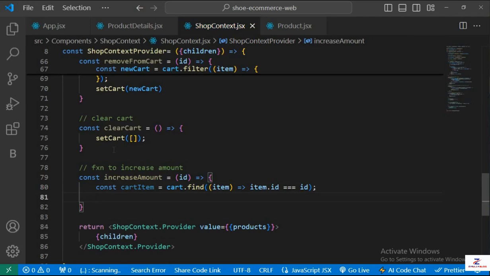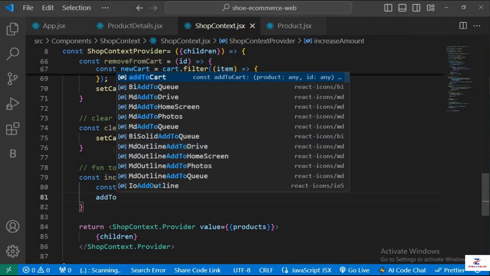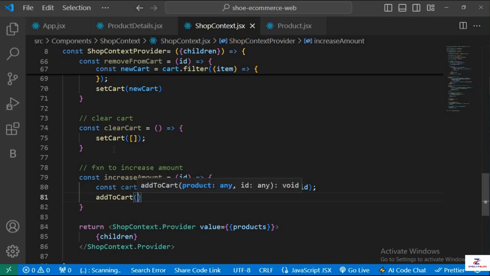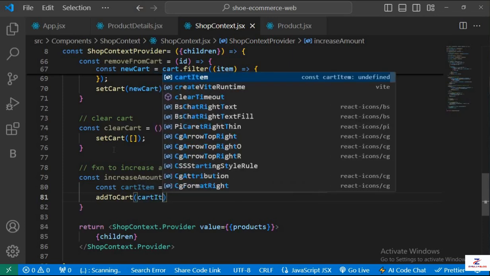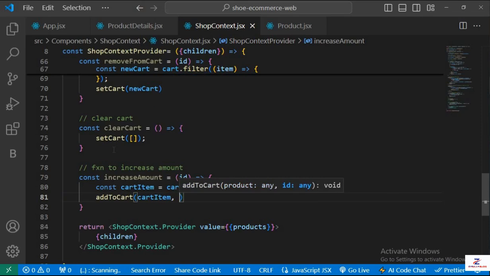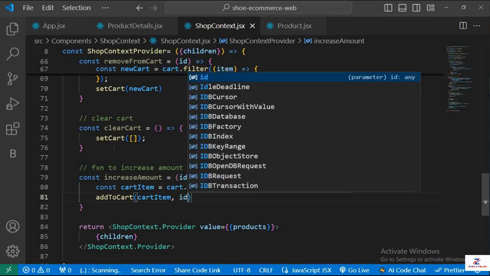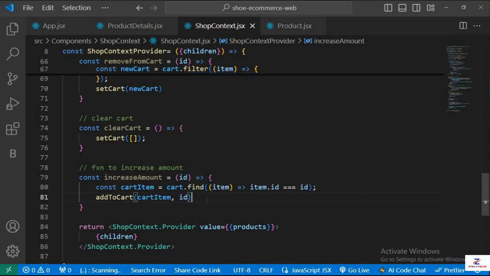Okay. And then we're going to call the add to cart function. So it's going to add the new item based on ID. Let me explain what I did. I created a function and I named it increase amount. It's going to take a single parameter, which is ID. The next thing I did was to create a variable and I named it cart item.